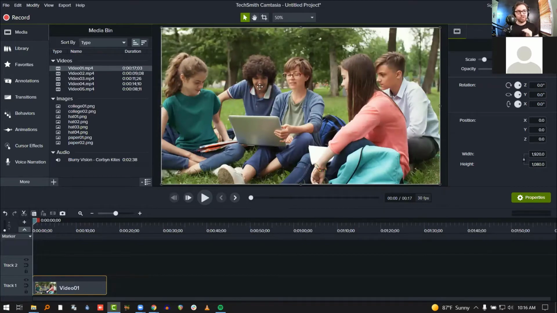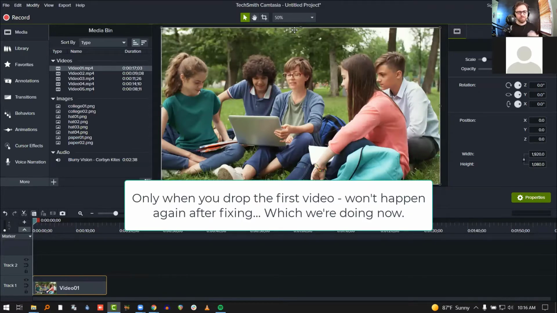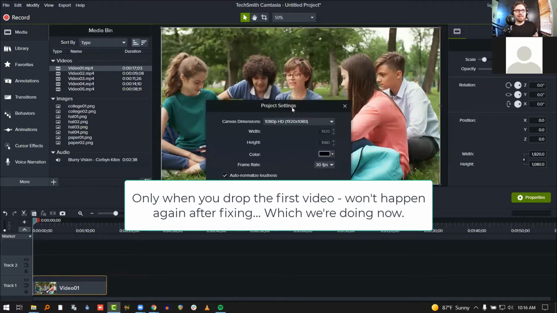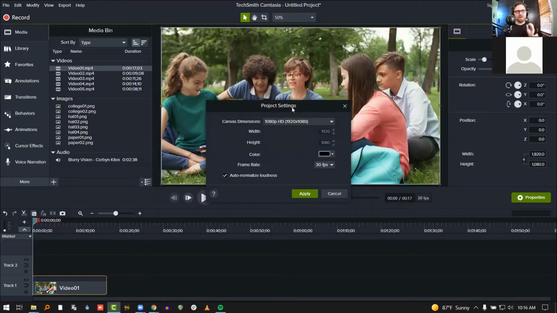Now, the thing that I really want to stress: once I drop a video on the timeline, even though we checked our project settings already, my project will conform to the video that I've dropped on the timeline. So I'm going to go back into project settings just to double check. Cool. This is a 1080p video, which is great. However, if my very first element was a 720 video, like if I dropped a video that was too small or had a weird shape like a square, my project would then shrink or morph to shape that video. So this 1080p may have switched over to 720. So I always drop in a video and then come back and double check my settings, change it back to 1080, and this is the only time you have to do that.